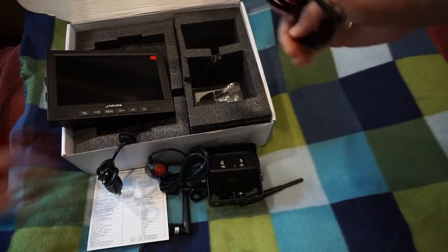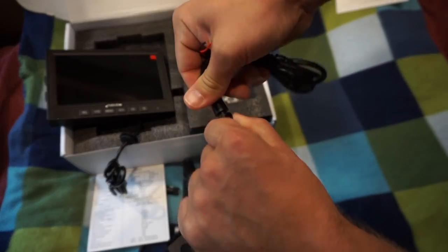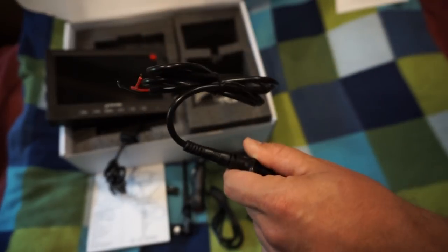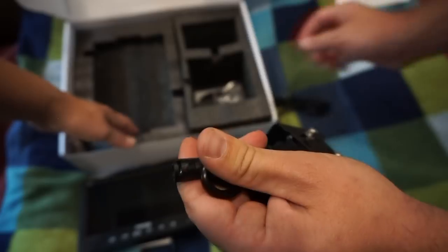Another cord. Okay. With exposed wire. Cool. So, that was the thing. These two go together. Where somehow does that go? And this is what goes inside the RV somewhere. This is the part I was not sure about. But I may not need this if the cord works for this in the back. Okay. So I'll have to go check that out.